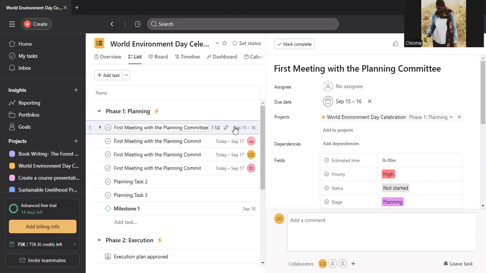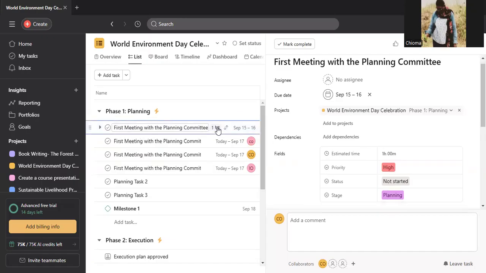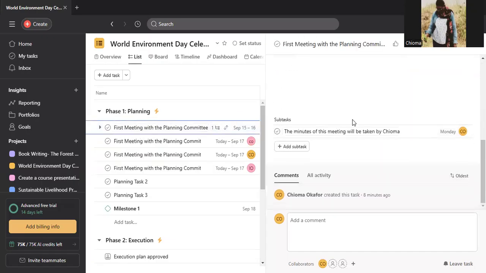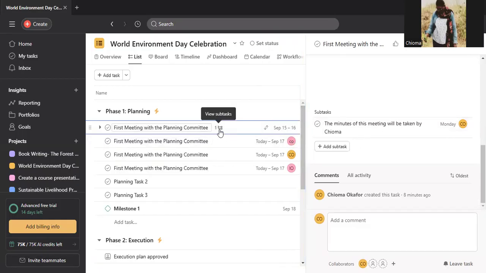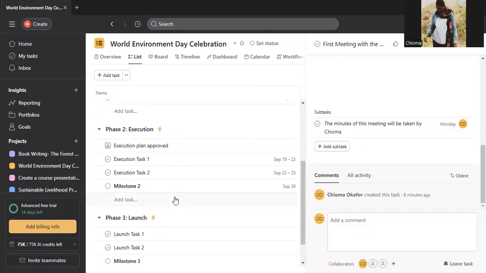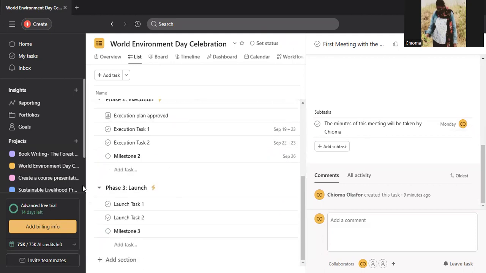And because I added a subtask, you see, it has this icon here. You can see this icon where it is highlighting view subtask. That is where you could click it to view the subtask. It will just come up and show you the subtask. But as many as you add, if you want to see the subtask immediately and it's not yet showing this way, okay, you can just click on this and it will come up. So that's how you keep adding, adding, and adding.